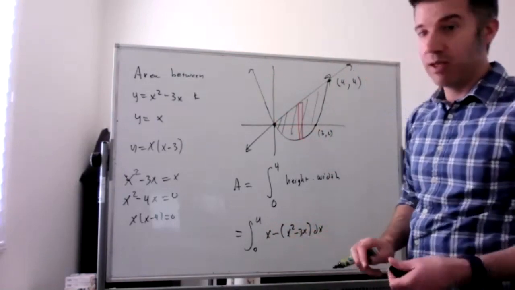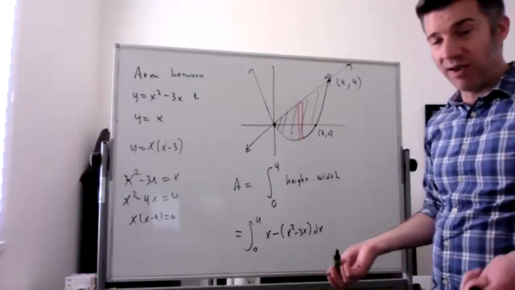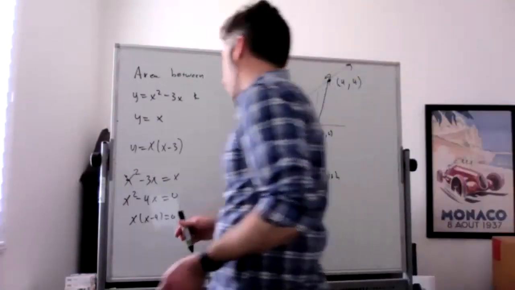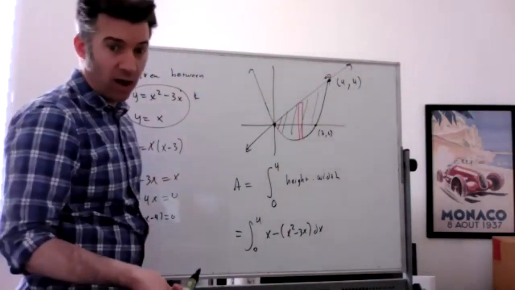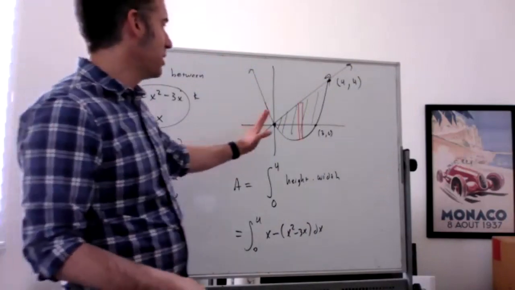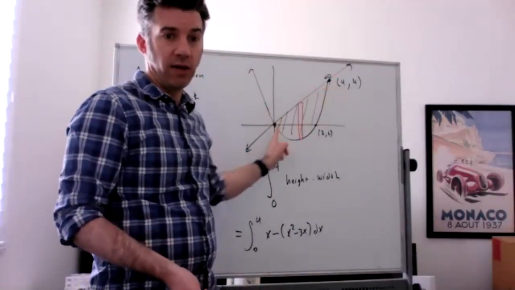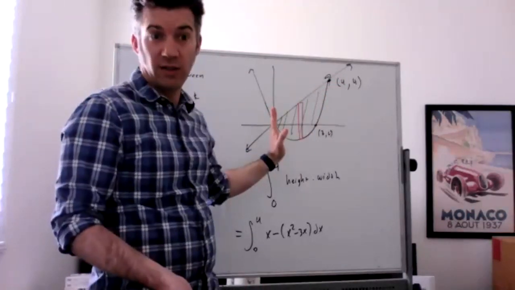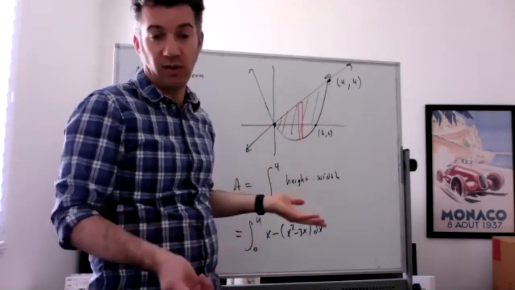Now I want to point out, if you graph it, it's easy to see which one's on top. But if you don't graph it, you have to do something else. So let's pretend we didn't graph it. How would you tell which of these functions was on top or bigger? Well, specifically, we're between x equal to 0 and x equal to 4. They intersect at 4 and at 0, but not anywhere else. So if you know which one's bigger at any point in between, you know which one's bigger the whole way.